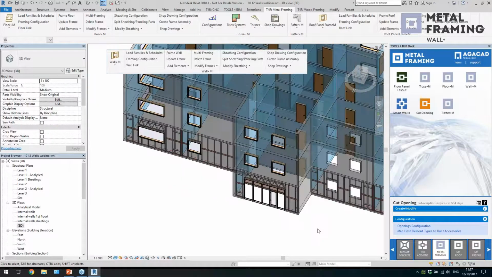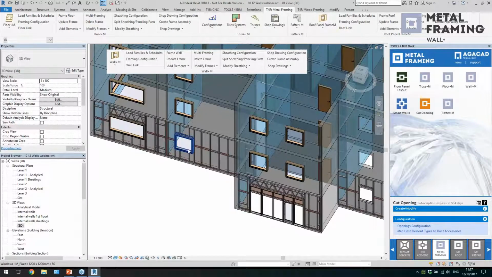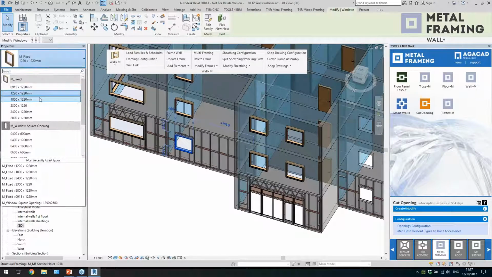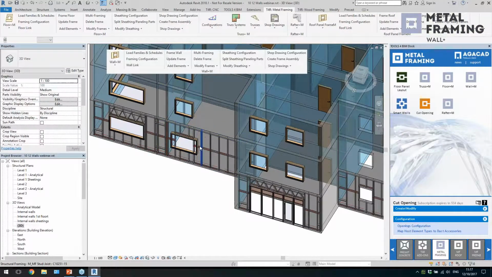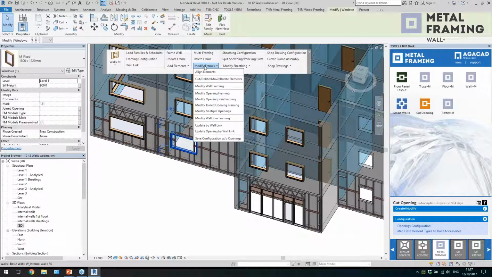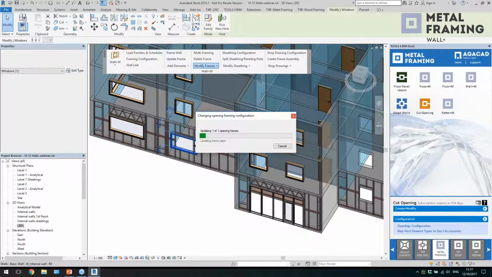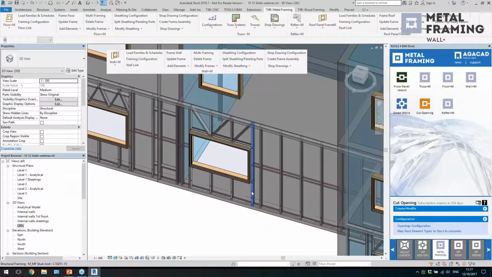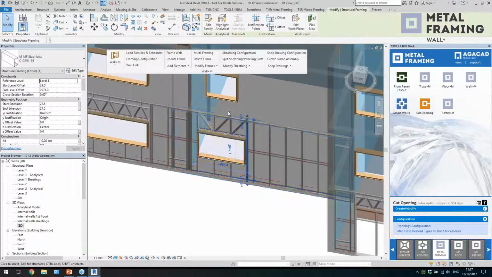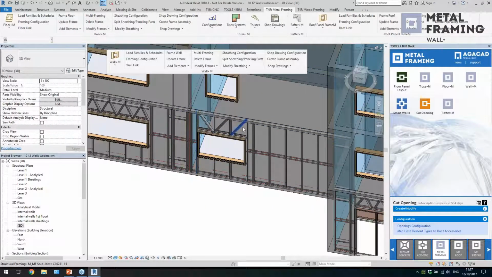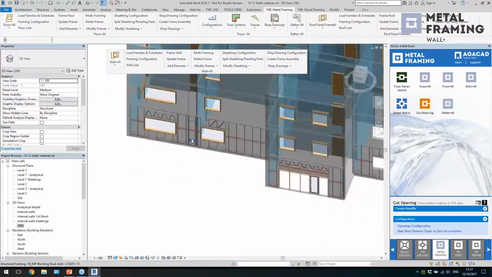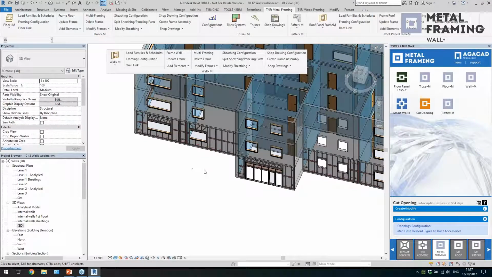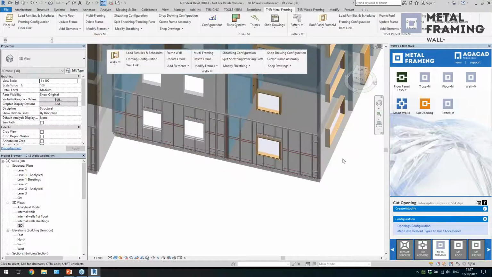You can also use it in many different ways. Another thing I want to show you is that, let's say, I will change the size of the opening. So what I will do now is go to modify and update opening by wall length. It will read the configuration, and it will say, okay, this is a big opening, so I need to use some other configuration, and it will update the wall. So now I have a different kind of header. It's actually a parrot type of truss just above. We can choose from multiple options here.